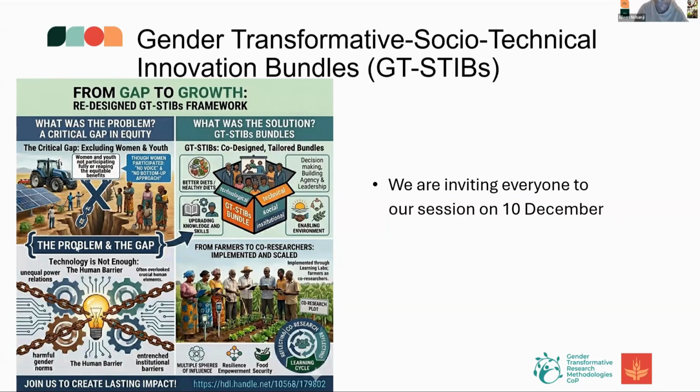Yes. So in the CGIAR, we have a lot of technologies. And if you go to the national partners, also a lot of technologies. But often what we see is there's not so much adoption happening. But also then we're not seeing good outcomes coming from these technologies. And working within the initiatives, moving now to programs, what we realized was that there was a missing gap.